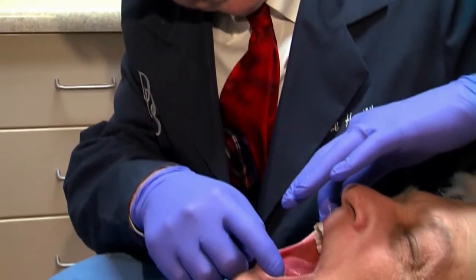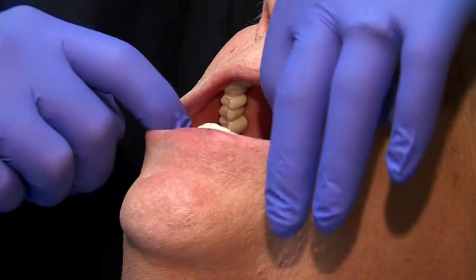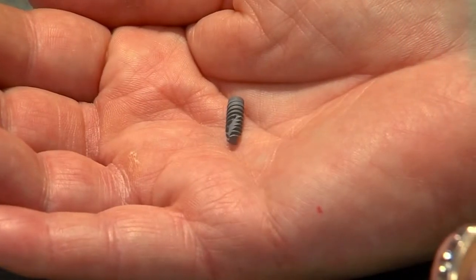Jim Stavely's first experience with dentures was not a positive one. I had lost some teeth and so forth, and I went and got dentures, which did not agree with me totally. I didn't want anything loose. I wanted it all permanent. So when Dr. Joe Harmon suggested implants, he figured why not, but admits he was a little nervous about the process. A little bit. I mean, my first appointment I canceled, and then I said, I got to get it done. And he did.